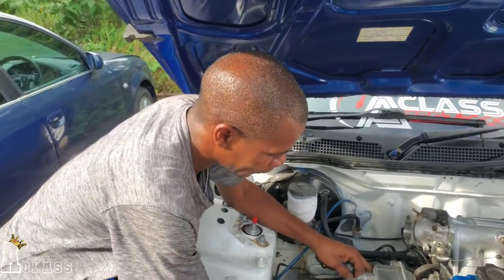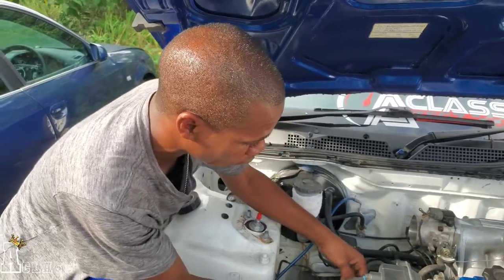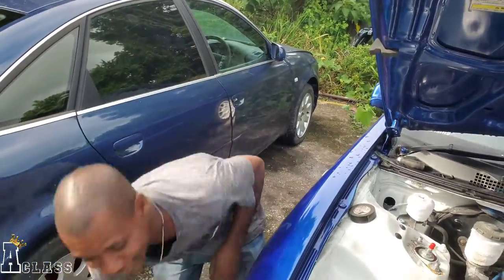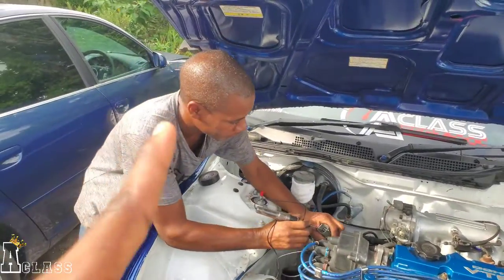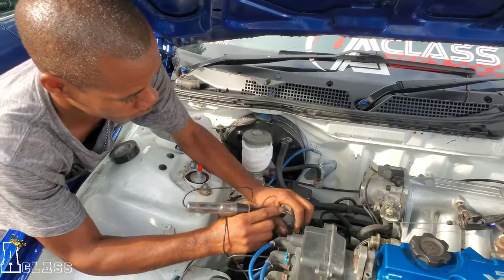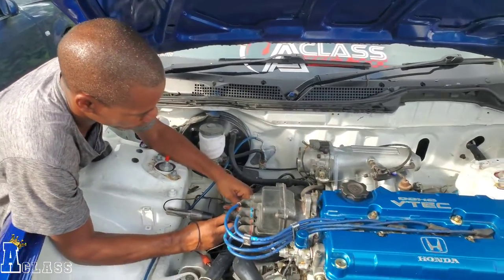Exactly, and I like that. You attack it, because further down the road, your problems are the ones you'll have to look at, and you're going to look bad there. That's why I like that, because you're not going to make yourself look bad. So any problem you see, you need to fix, let's fix it from now. You understand? Yeah, man, respect that.